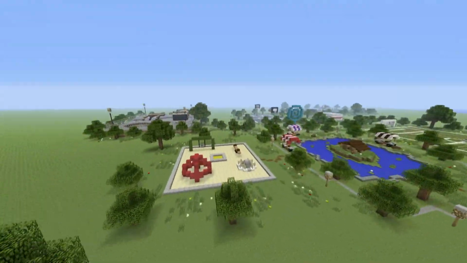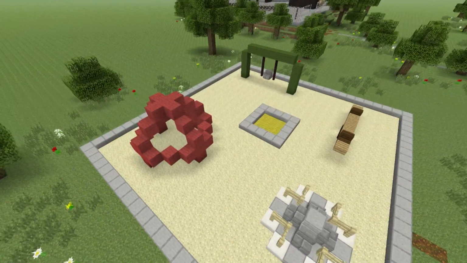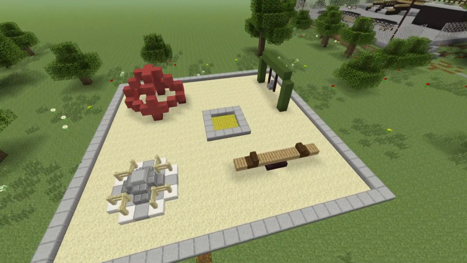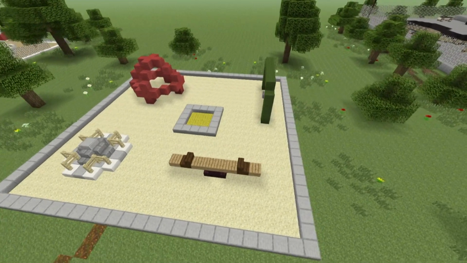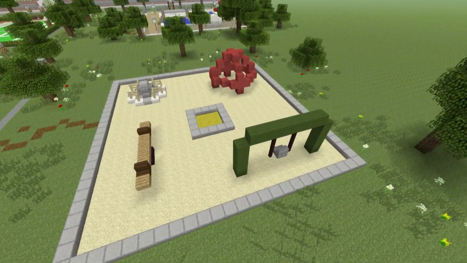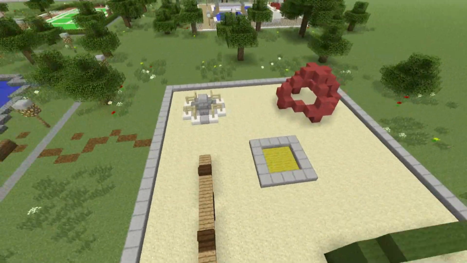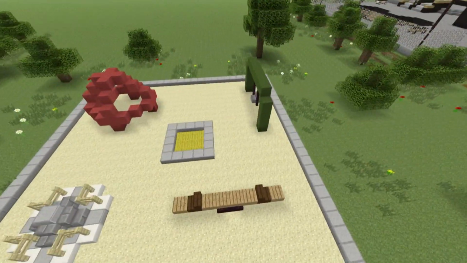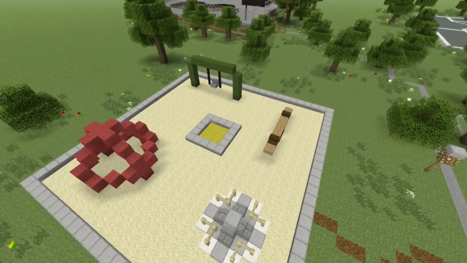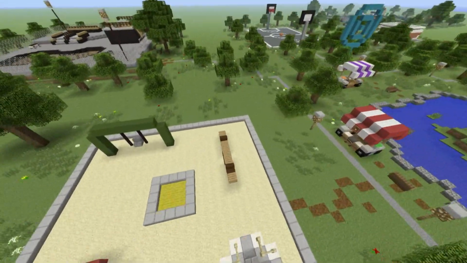Check that out. I've shown you this before, so in fast forward, this is simply a children's playground. I plan on making a better version of this in the future to expand the park, a nice proper version of this. So it has swings, a seesaw, a climbing frame, a sandpit, and a nice little merry-go-round. But yeah, that is my children's playground. I'll still include a link in the description, but it's not the main part of this.